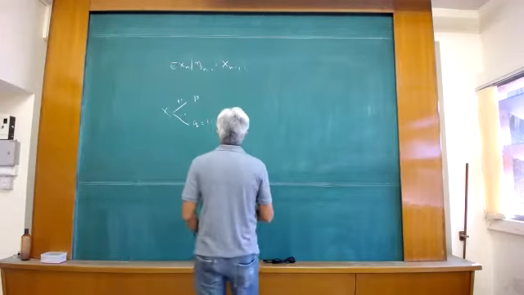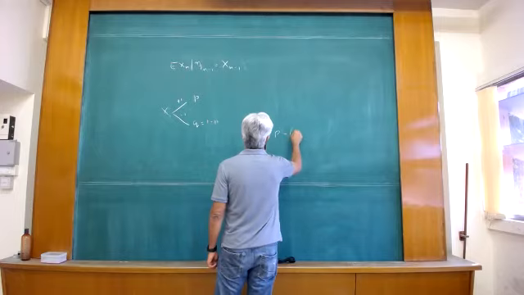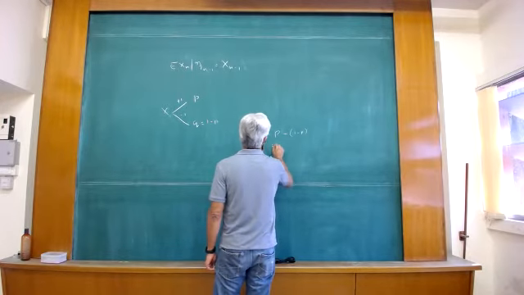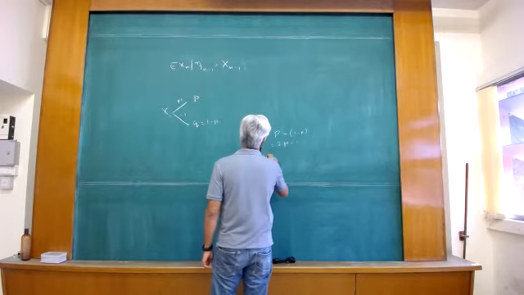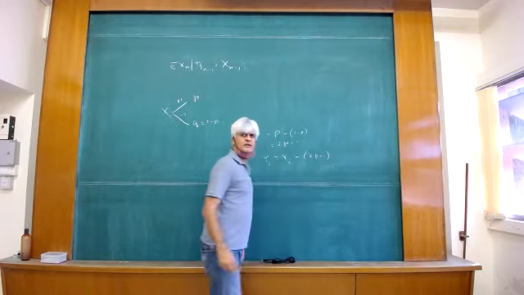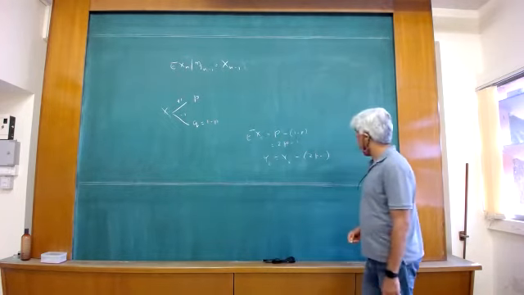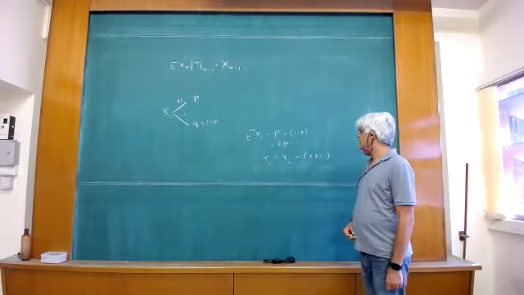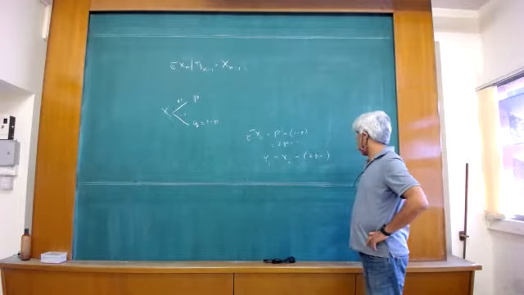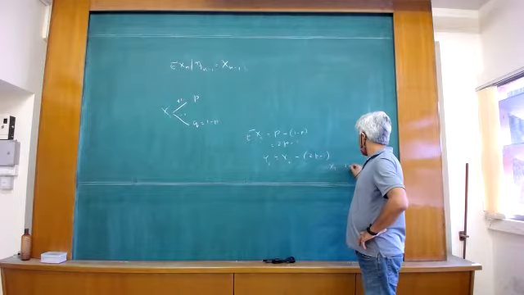So the mean of this is what? E of xi is equal to p minus (1 minus p), so it's equal to 2p minus 1. So you're saying define Y equal to xi minus (2p minus 1). This is the mean, and this is 0. Then you can say X tau minus (2p minus 1) tau.